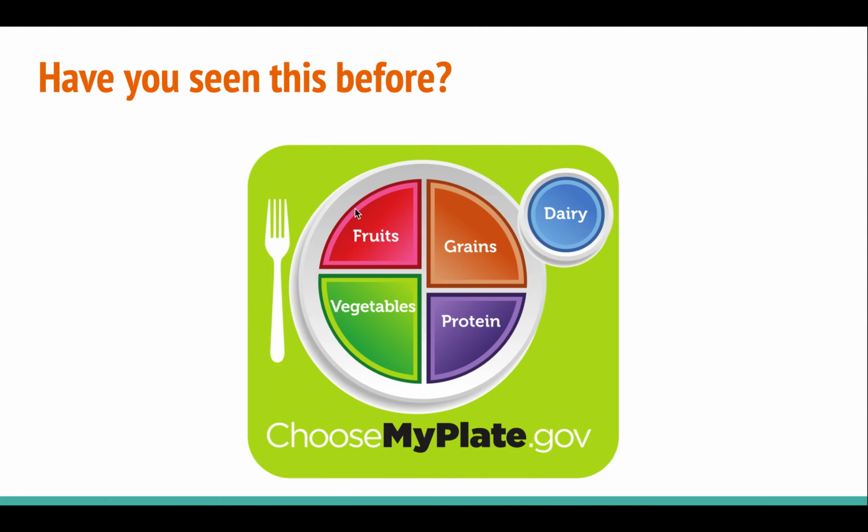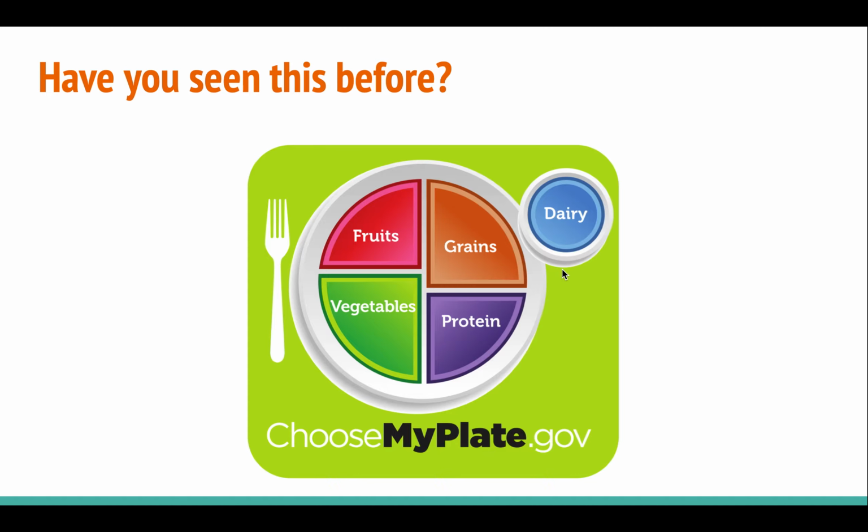And you'll see here that fruits and vegetables take up half of our plate. That is because fruits and vegetables provide so many nutrients that our body needs that we want to make sure we include a lot of them in our diet every single day. Make sure that you at least get 1 fruit or vegetable once a day, and if you can, at least once per meal. And then the other side of our plate has our grains and proteins, and off to the side you'll see our dairy.